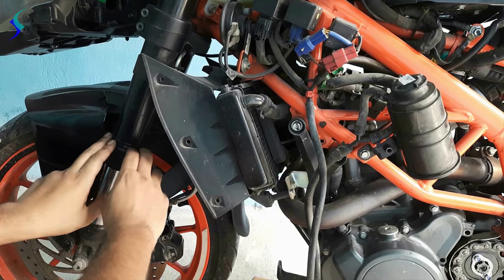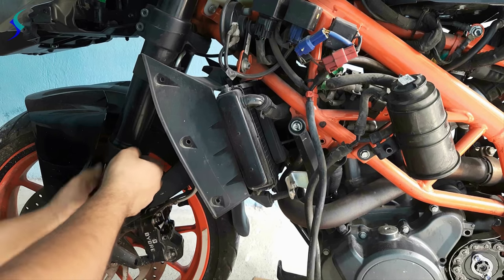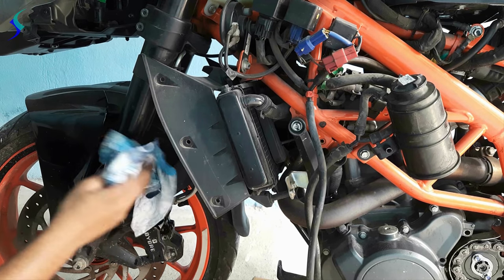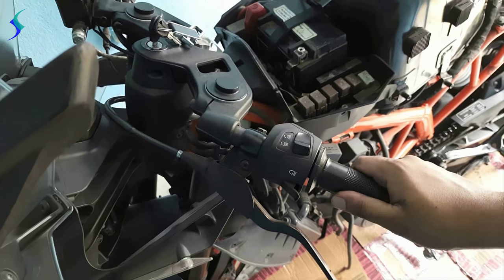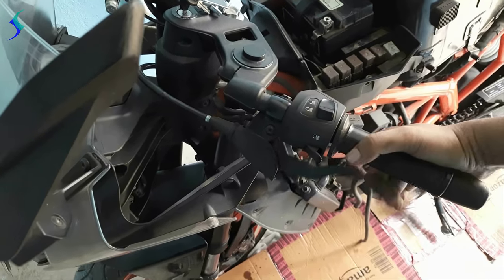Now check your fork if there is any oil leakage or any dust. Now we will lubricate all moving parts like clutch lever, brake lever, gear lever.